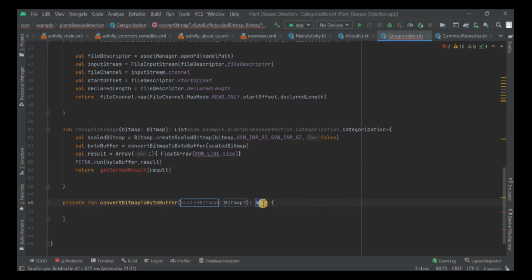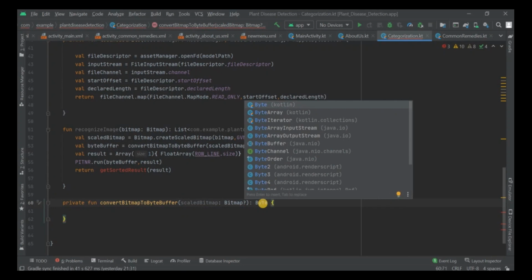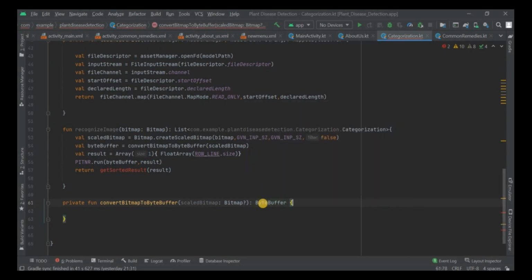Now this method is important. Here we are creating a byte buffer from a bitmap, so we have this bitmap and then we have to return the byte buffer from here.